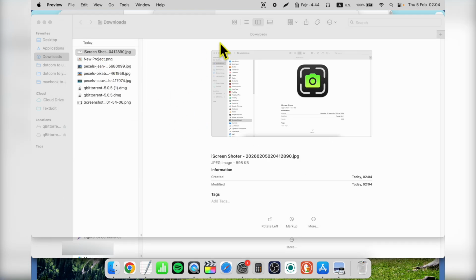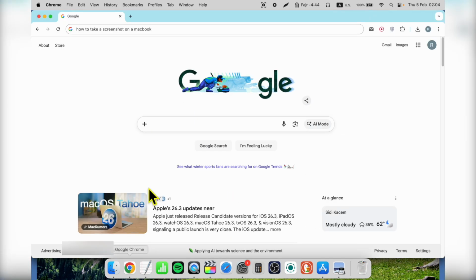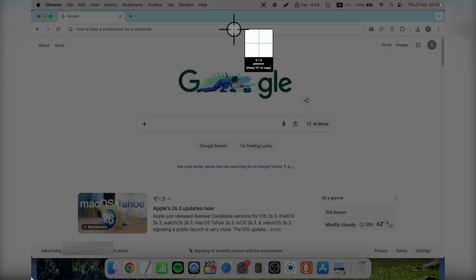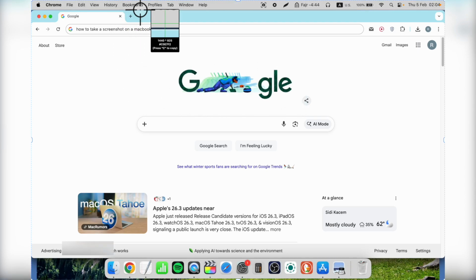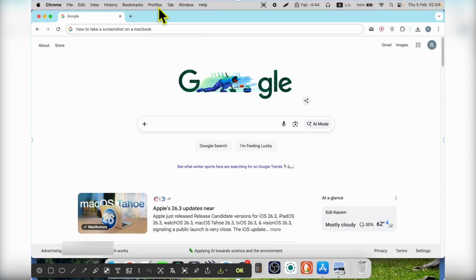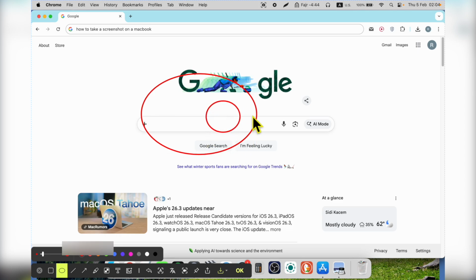Now let's say I am in this browser tab and I want to take a screenshot. Let's say I want to take just this part, or let's take the whole screen. Click on it like this. As you see, those are the things that you can add to your screen.